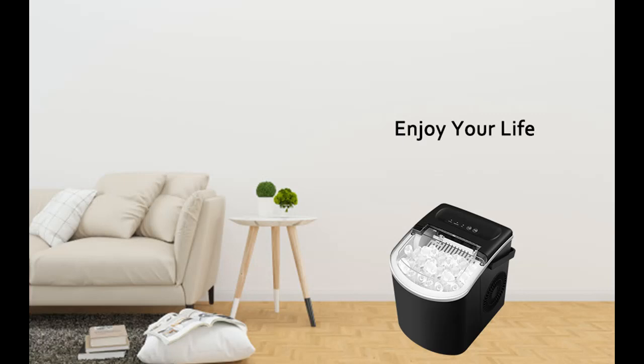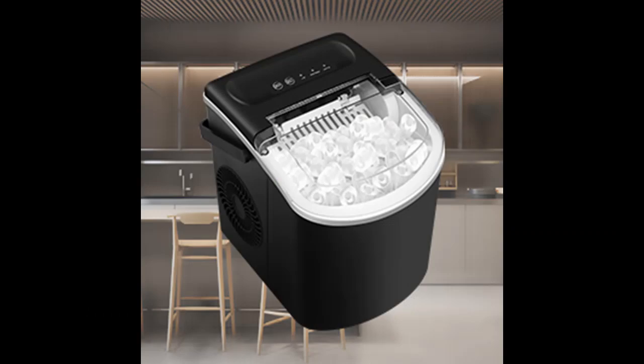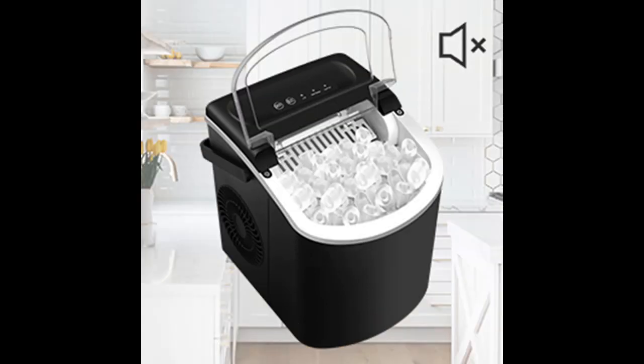Sizes: our portable ice maker has two sizes of ice cubes available to be selected, small and large, which are always used to cool drinks and food. And it produces round and smooth bullet-shaped ice, which will not hurt your hands. HAILANG Ice Maker, perfect for your home.